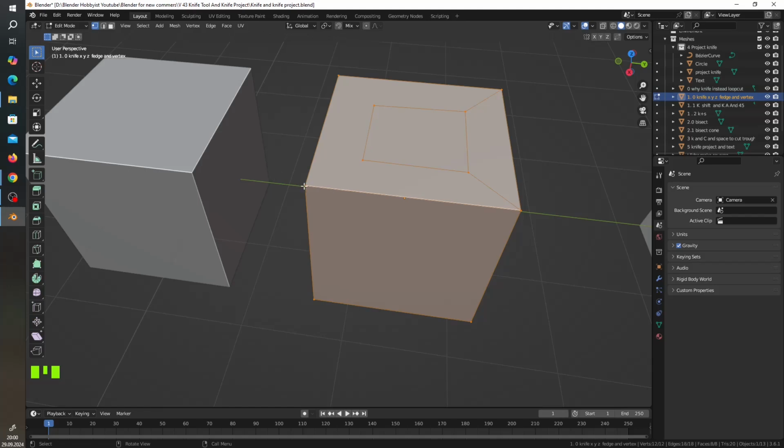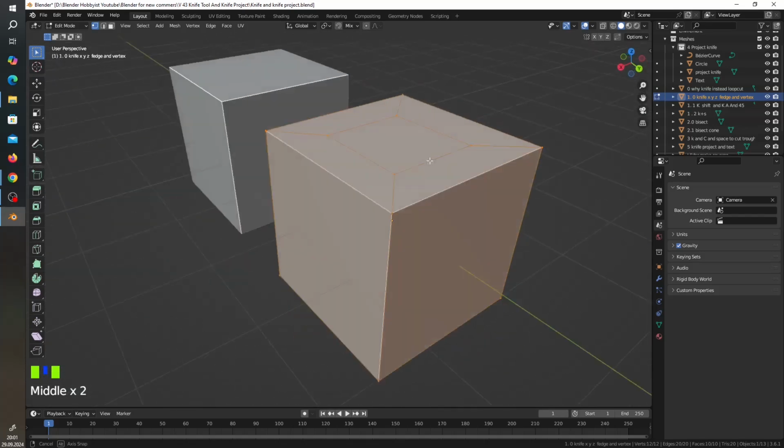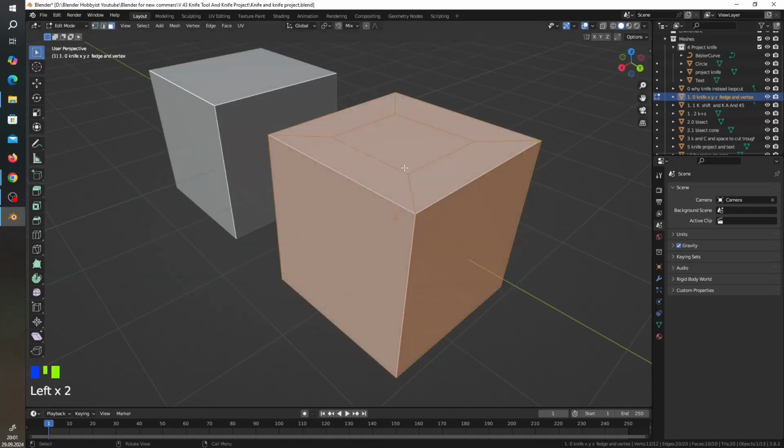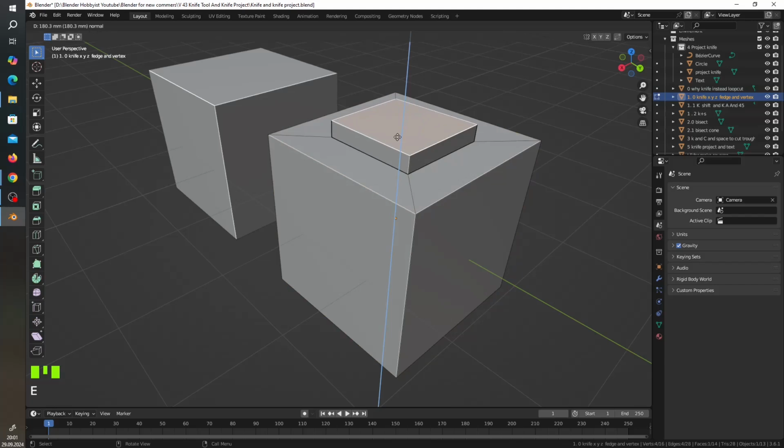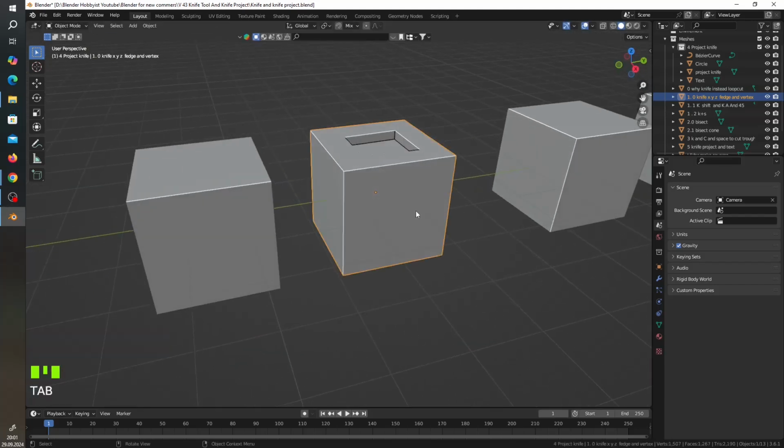And another one, I can press K, come here, make another cut here, another cut here. If you press right click, now you can continue and make another edge, and you made this face. Now you can use this face to extrude whatever you want.